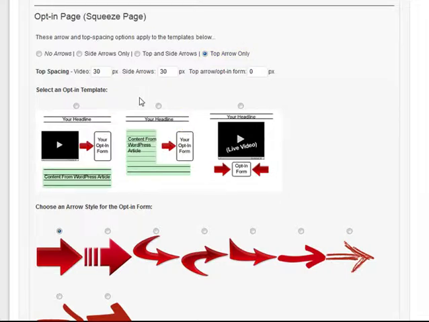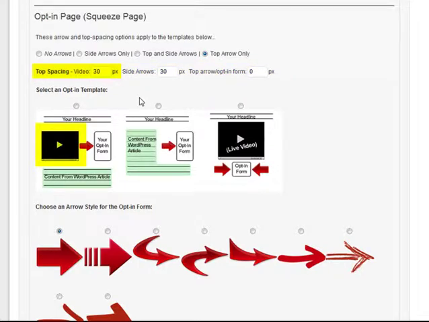It's easy to control the specific layout spacing of your squeeze page here by adjusting the top spacing of each element on the page. This is available because you can place any size video and any size opt-in form on the page that you like. And pages may vary in their content width based on if you have sidebars or not. You have a lot of flexibility as long as the total width of all the elements that you're using fit within the content area. You can easily adjust how the elements line up vertically using these settings.